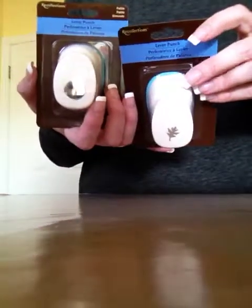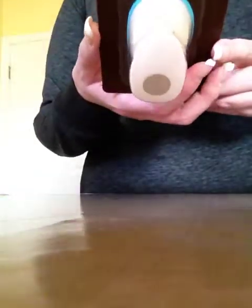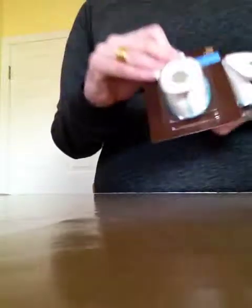And then I have a smaller one that was in the dollar bin from Recollection. So this one's a little bit bigger. And then I also have a small circle one, it's about an inch, at 5/8 in diameter. So I have a real small one that I use to punch holes in the sides of my mini album, but I thought this one would be cute, maybe for punching out sentiments or circles for the back of a card, or something like that.